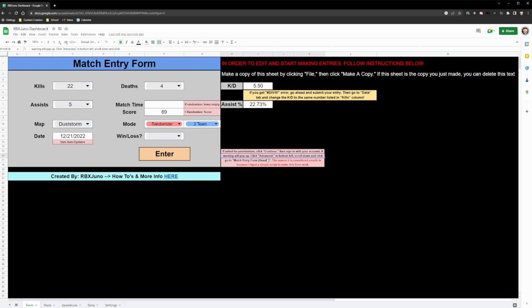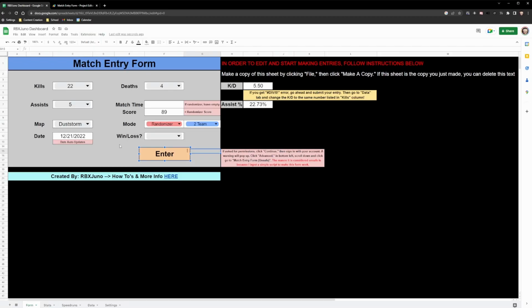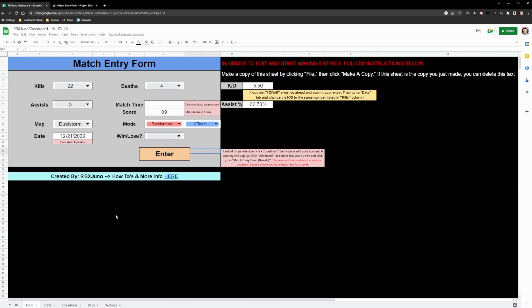The reason why it says this is because I implemented a script, in case you guys actually want to see what it's doing. It has nothing to do with Roblox. It doesn't get any Roblox information. It doesn't do any of that. This is literally just what it does here. It just allows this form to work. It just allows this information to be transferred from this to this. This is all it does. It does nothing else. That's why it's deemed as unsafe, because it's a script, and Google is just like, okay, there's a script in here, kind of weird.